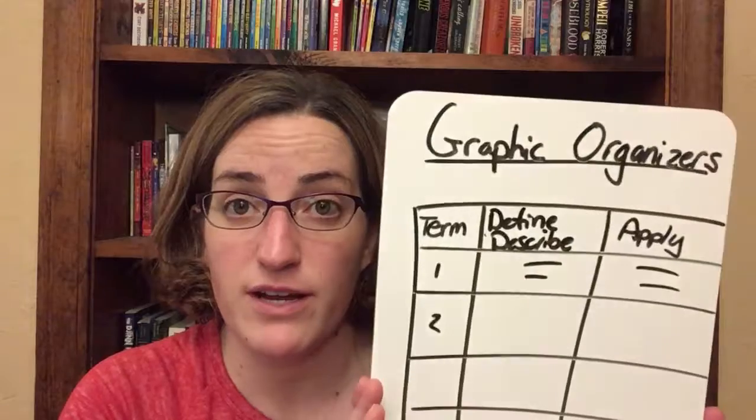One thing that happens in the learning process is teaching students how to control all the information that is coming to them. So they are often given notes in class, notes from textbooks, worksheets, old papers, quizzes, group work, and it's hard for the brain to make sense of what it wants to do with all this information and how it all fits together. So this is why I have students use a graphic organizer.